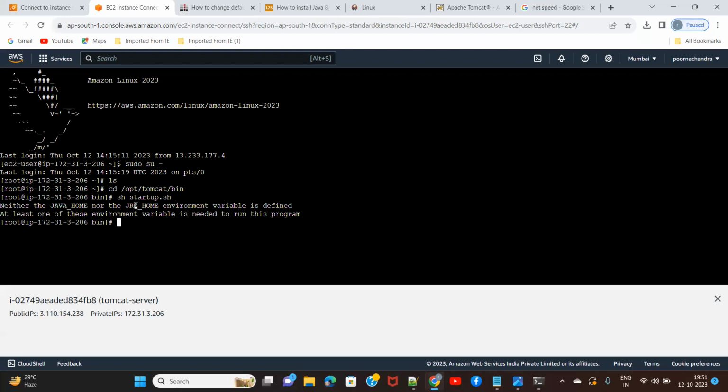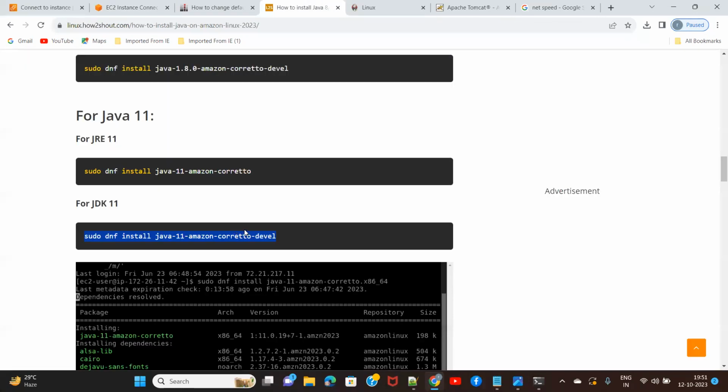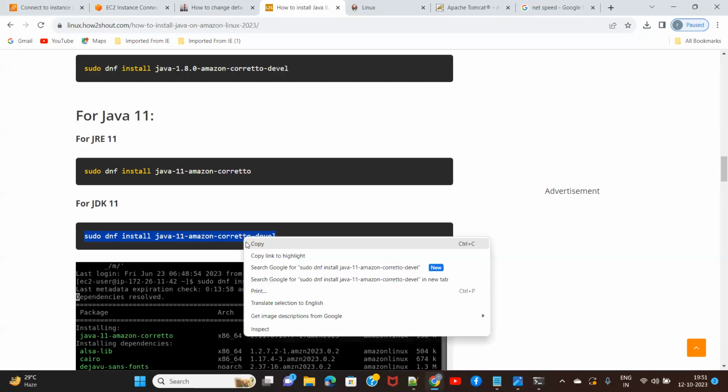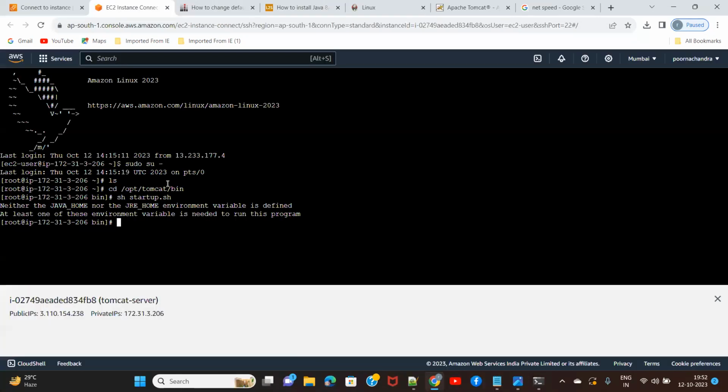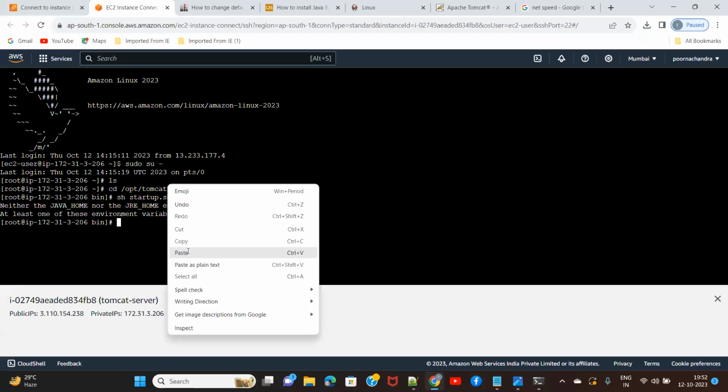As a dependency, Tomcat always needs a JDK. In this server, we haven't installed the JDK. So we'll do this as well: by using this command, we'll try to install JDK in this server as well.